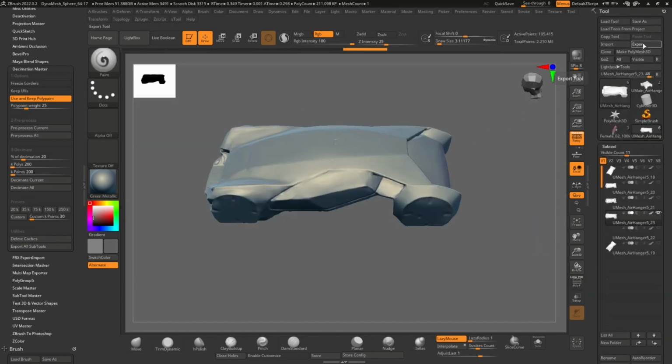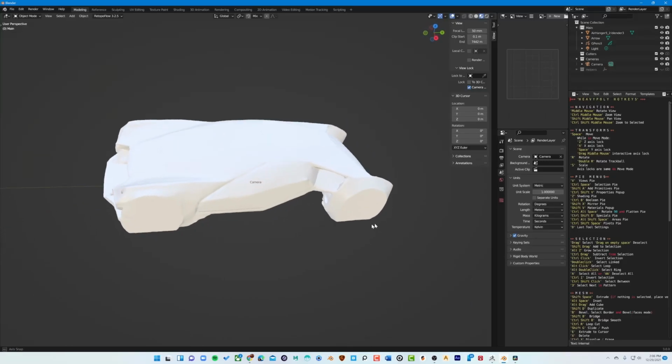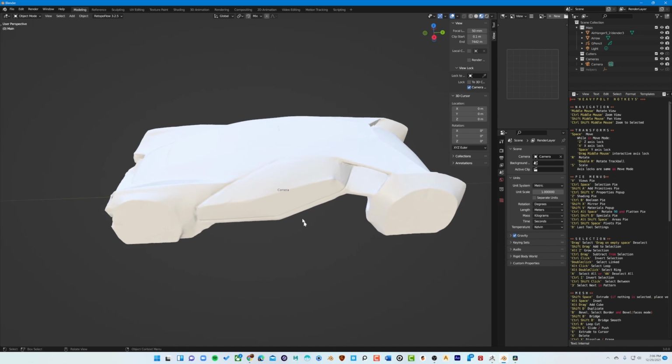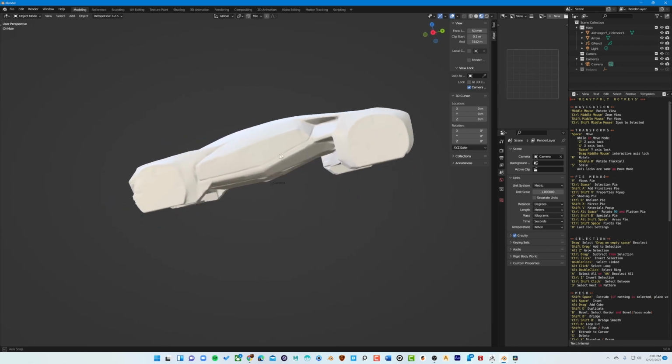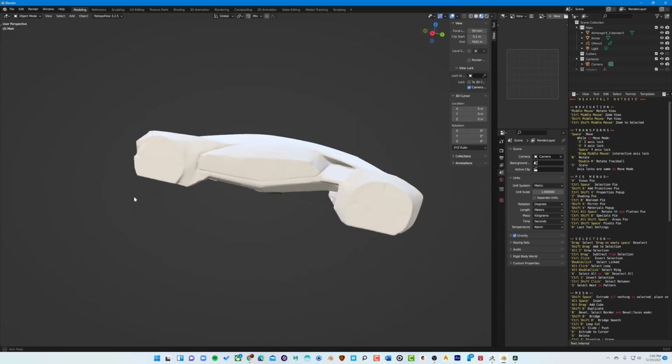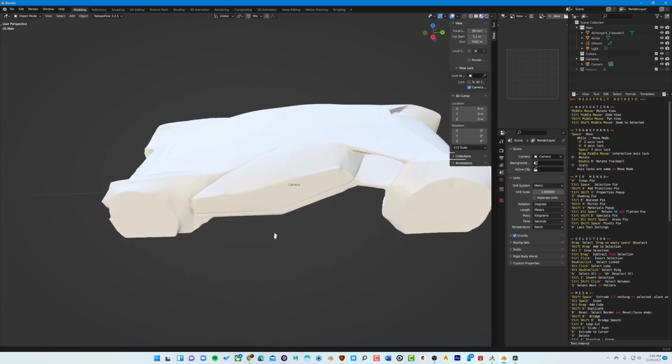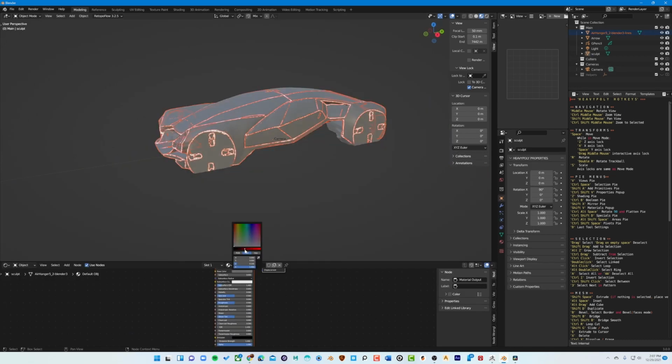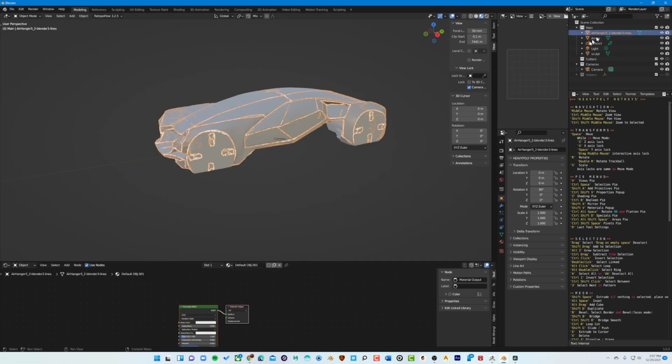And so now I've got this line work that I can then take inside of Blender and use as a guide. You'll see in a second how I've done that. There's that line work, the same sketch lines that we saw inside of ZBrush. Now you can see inside of Blender because that's separate geometry. And I can hide the major surfaces and I can just get that separate geometry.